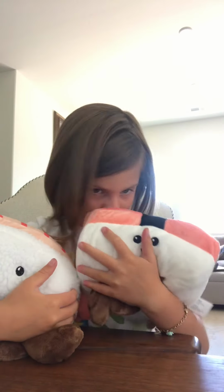I think they're super cute and plush. So I'm going to give these a 1,000 out of 10. That's technically a 10 out of 10. They're so cute. So, I love these little guys.